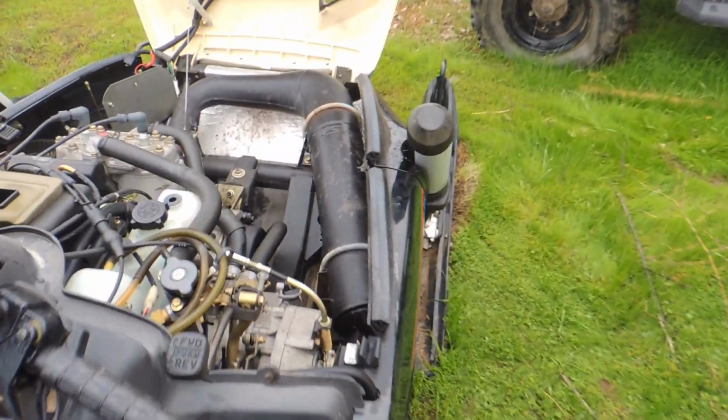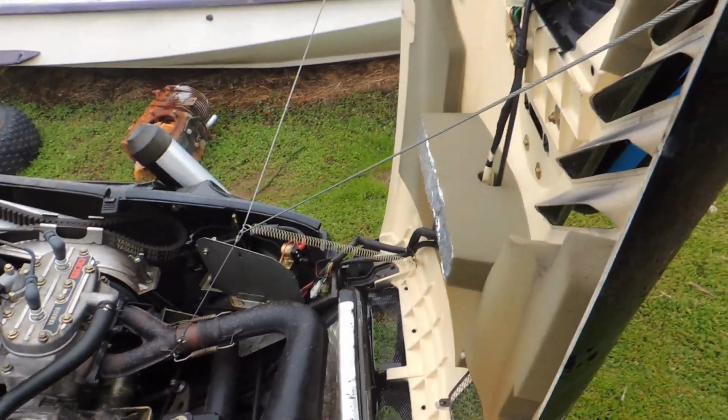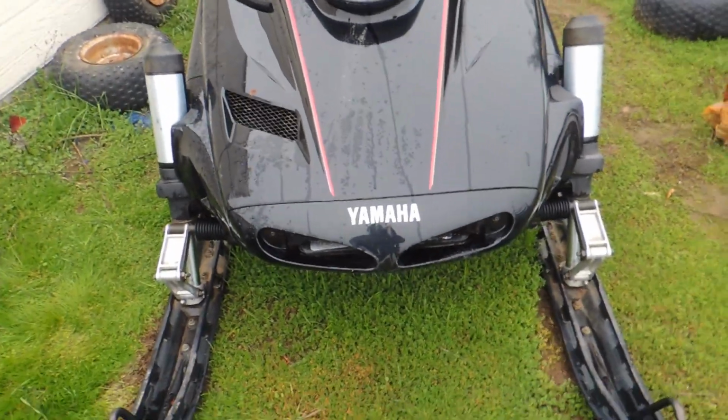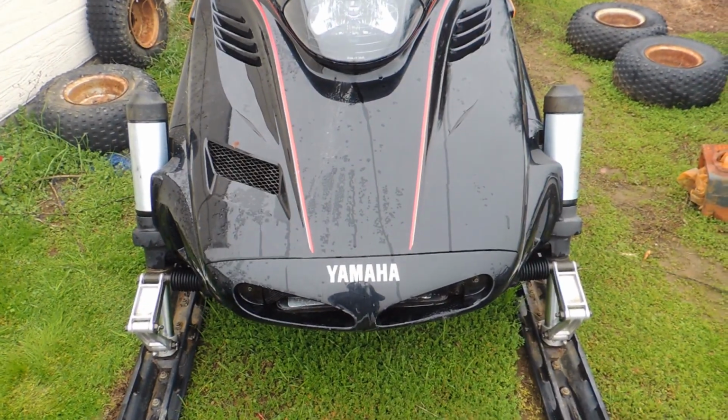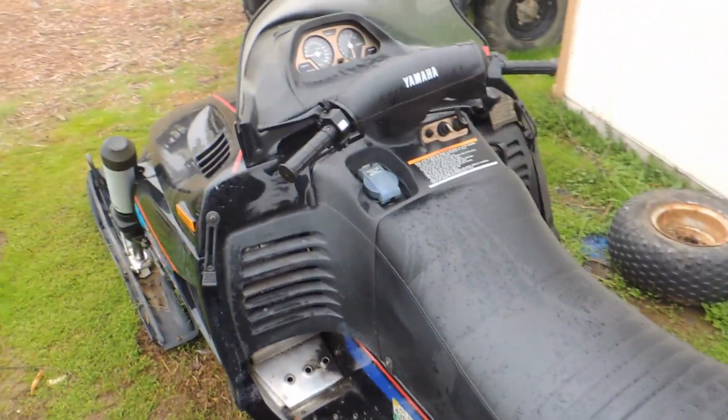But yeah, I got it for 600 bucks. I don't know. Good, bad? I think it's good for something that's running already and that's titled, and it's this clean, and it's had the same owner since I think 98. I don't know what year this is. Probably 95, 96. So pretty close to the original owner. And this thing was apparently stored at the airport of all places, the airport of Truckee.